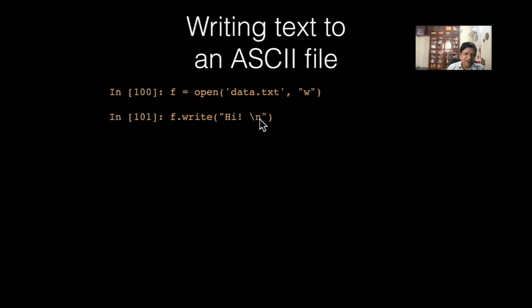So I just put "hi!\n". This is a string which I put as the argument for the write function. It's going to take this string and write it to the file. The 5 means how many characters there are in this string, and there are 5: h, i, exclamation, blank. Blank is also a character. And \n is not 2 characters. \n is 1 character. It's a next line character.